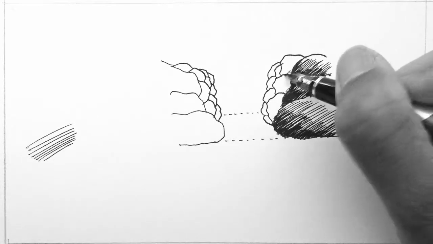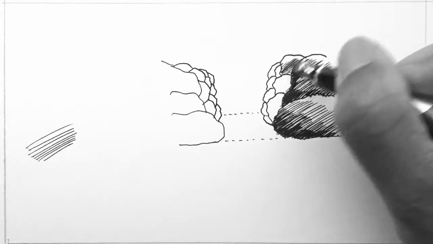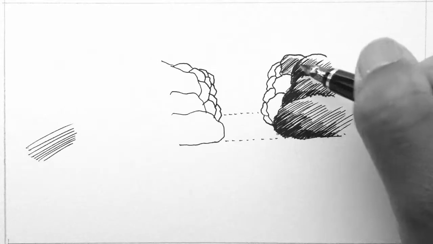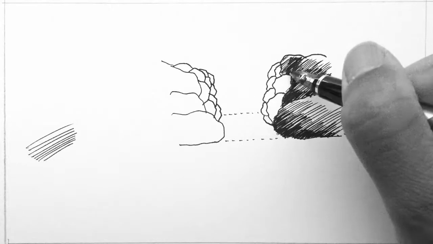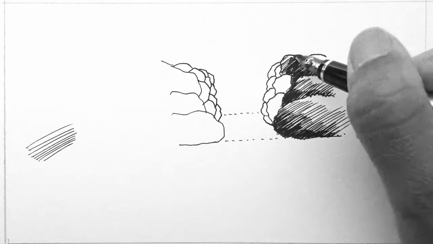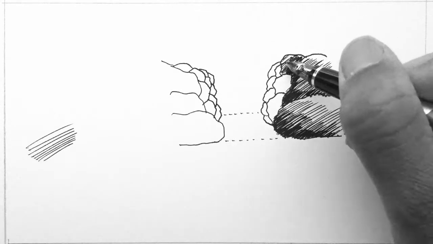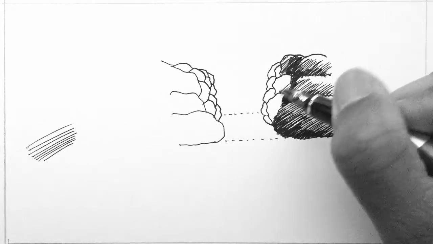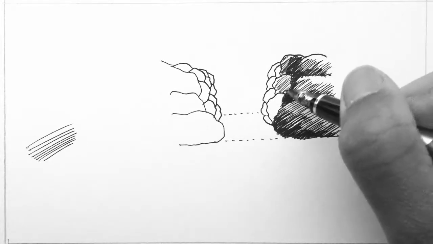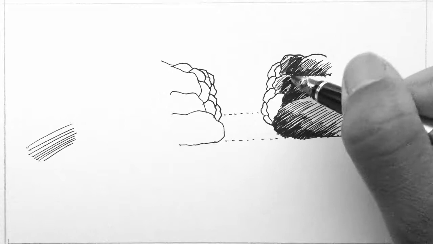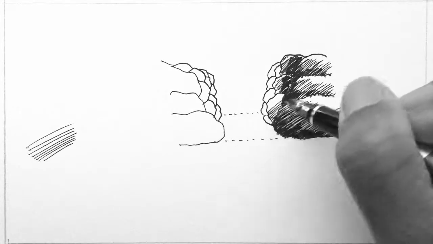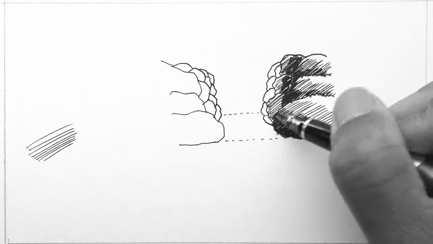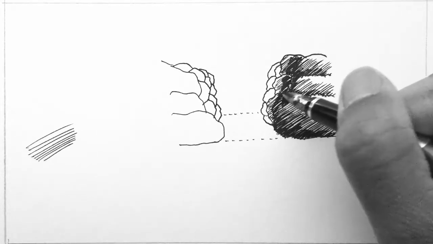And I'll do something similar over here. So now what I will do is, for example, this stone is much smaller in size, so I'll just use two tones over here, just a bit darker over here, and then this darkest. So this is two tones, darkest and a bit of a second tone. And I'll do something similar over here as well. Then I'll go back and just add a bit more dark over here. So now we're just using two tones for these stones that are a bit smaller in size. And again I go back and add.